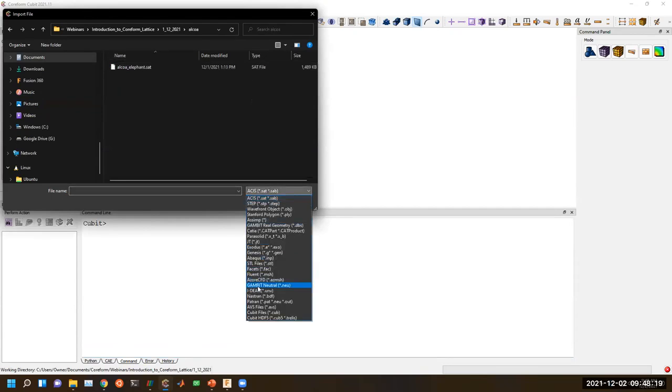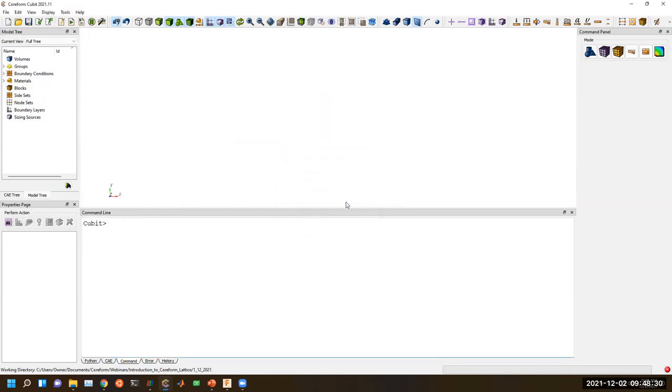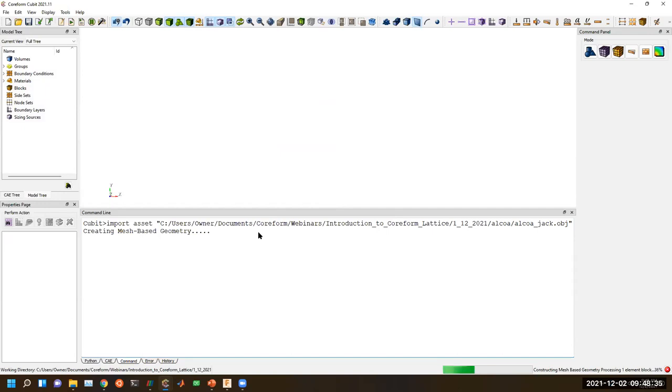If we import one of these OBJ files, so we'll take the jack just for quickness here, you could export them to an STL file from ParaView, and I believe Abacus can import STL files. And Abacus has a tool in its mesh mode. I think it's mesh edit, the edit tool. And there's a try to tet option, and that can build you a tet mesh in Abacus.